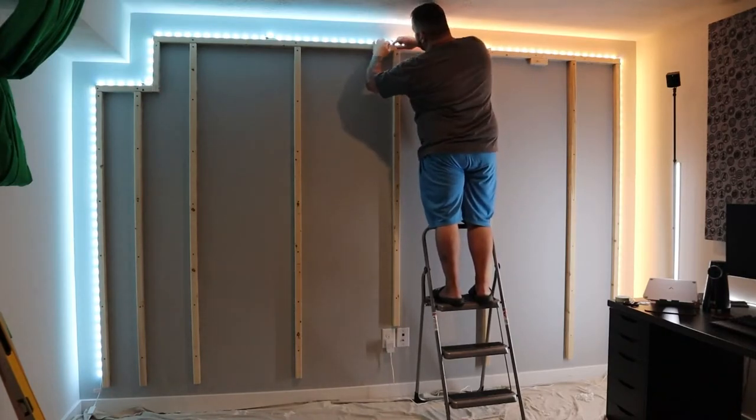And these are pre-marked. They have a cut line on them so that you can safely cut them without destroying the strip. And here you can see this is one of the connection points. So I kind of folded them over onto themselves so that there wouldn't be any break in the continuity of the LED lighting.